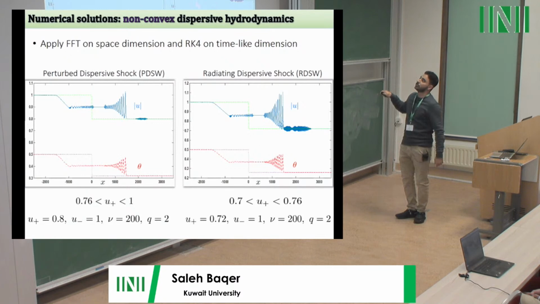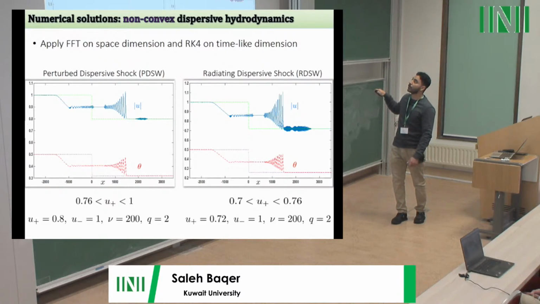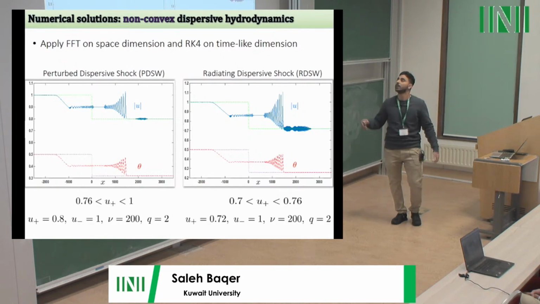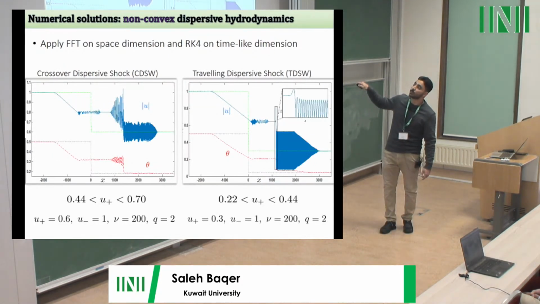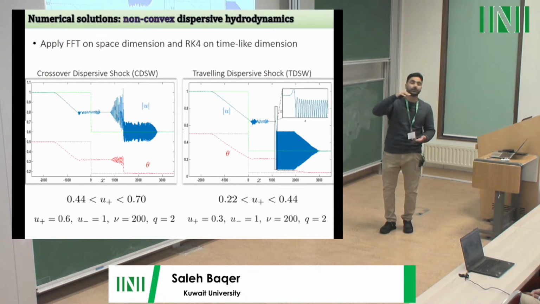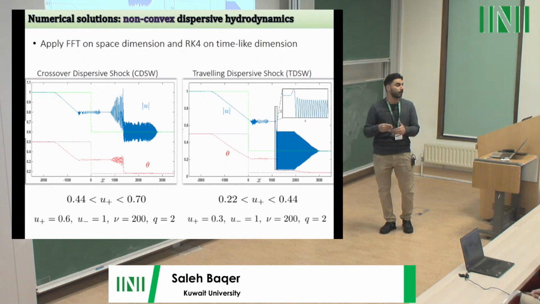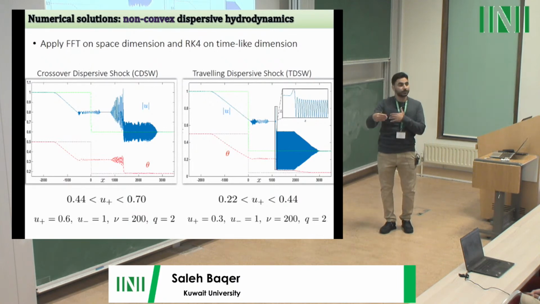If you increase the initial jump, that resonant radiation that was separated from the dispersive shockwave starts to interact with the dispersive shockwave, acting as a damping force on the dispersive shockwave, leading to modulational instability. You can see this better in the next regime that we call crossover dispersive shockwave. Now the resonant radiation is a wave of bigger amplitude, and it's a multi-phase wave train. The dispersive shockwave now is completely unstable. Whitham modulation equations here are elliptic. And in the long term, there will be a large number of randomly distributed solitary waves.